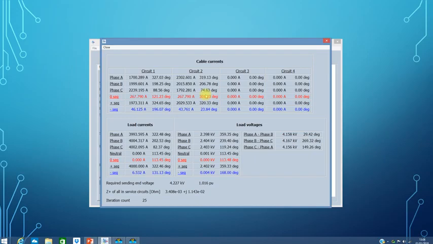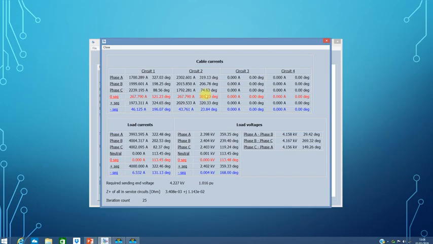Now remember that the presence of zero sequence currents will be used by the protection system to detect the presence of an earth fault. And with this flat configuration of cables, it would appear to the protection system that there was an earth fault on both cables, and this could lead to the tripping of both cables and loss of supply to the load.